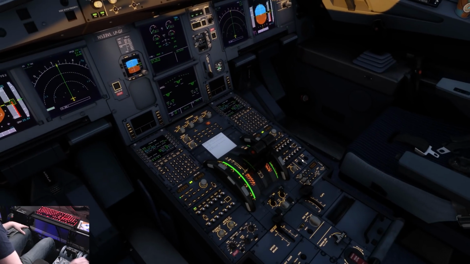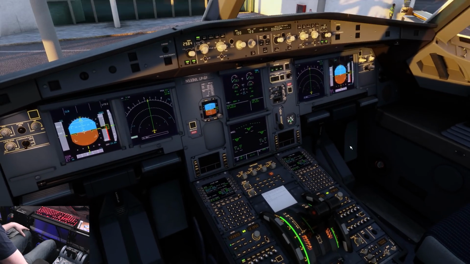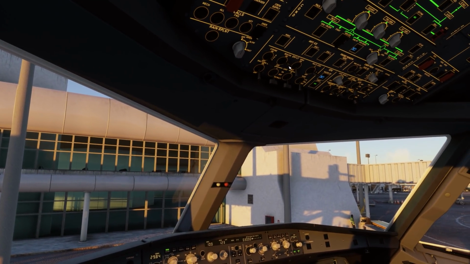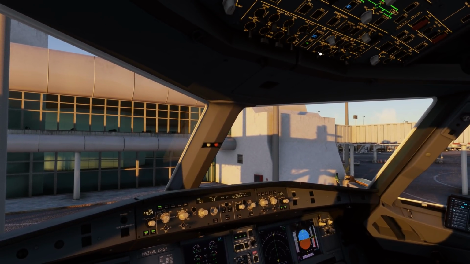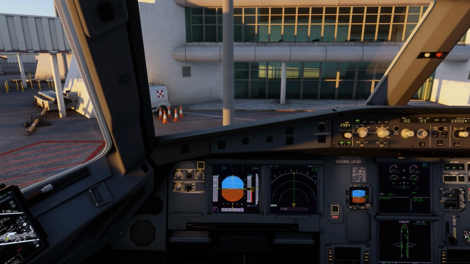All right, we're at the gate, so let's go ahead and go park and brake on. That's good to go there. And we can shut the engines down, make sure we are good on the APU. We are, so let's go engine 1 and 2 off. Then we can go beacon light off and wait for Microsoft to do its thing. There you go. Beacon's off and seatbelt is off. Sweet. Ladies and gentlemen, welcome to Cancun. Enjoy your stay in Mexico.